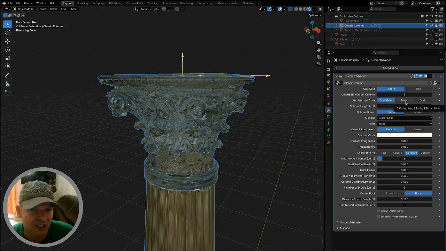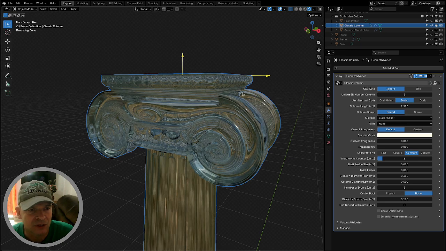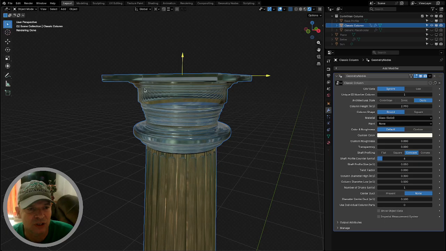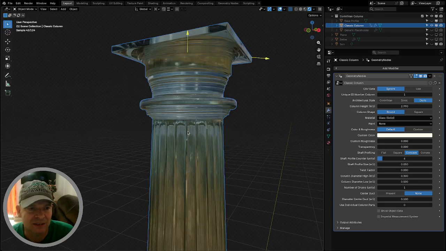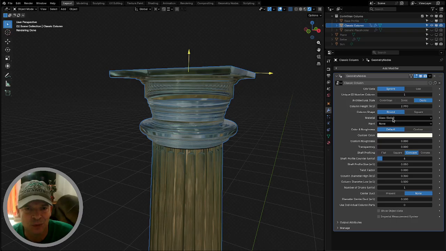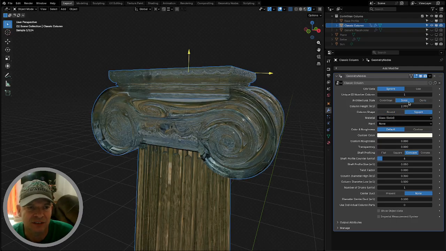And then you can choose your style. In classical Roman architecture, there are basically 3 styles that are most common. There are a few others, but they are not too common, so I stick to those 3. Perhaps in a later stage I will add 1 or 2 more, but for now I think this is enough. So you have the Corinthian, which is this column head. You have the Ionic, which looks like this, and the Doric, which looks like this. And then you have the column shape. These were all round, but we can also have them all in square.